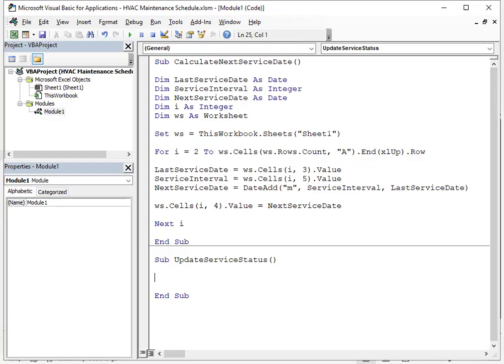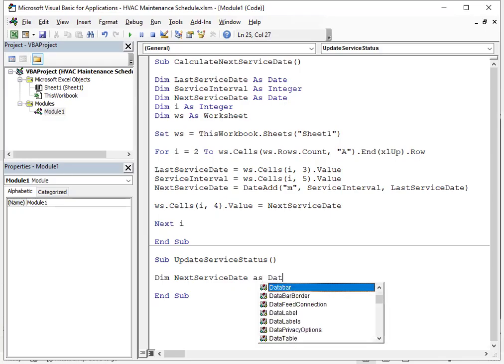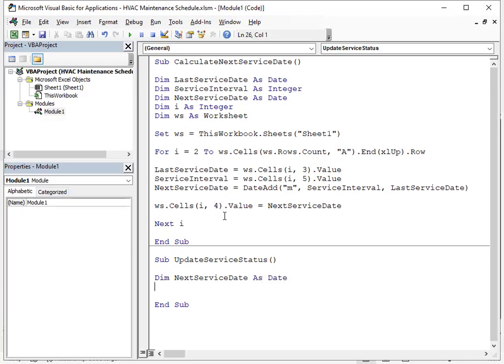Just like the first macro, I'm also going to specify the dimensions, the variables. The first variable is NextServiceDate, no spaces in between. Of course, this is a date, so As Date. And then the next Dim would be the current date. Before, we didn't have the current date.